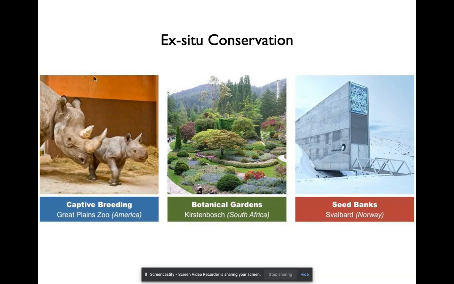And then the really cool example is that seed bank in Norway. All across the world, countries have shipped thousands and thousands of samples of really crucial seeds for the numerous crops that are grown all throughout the world. And they are shipped to this seed bank in Norway, where they are preserved basically under the permafrost. So it's a very cold temperature, and they're kept and preserved there in the event that a country has need of a seed bank. And so that's an example of ex situ.